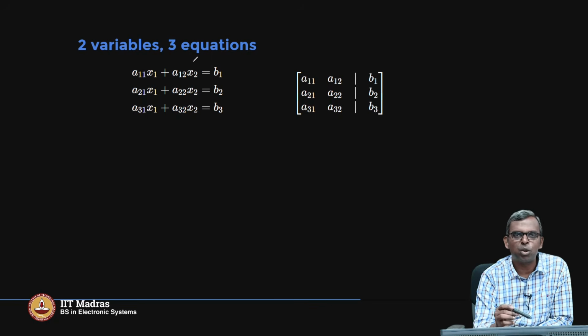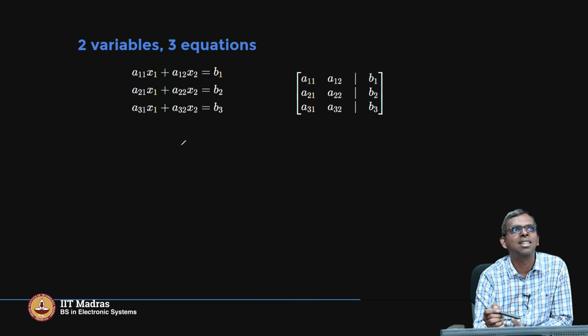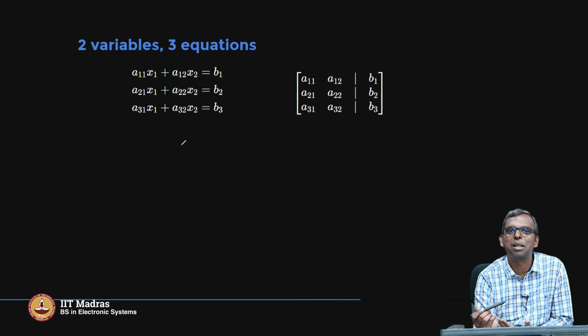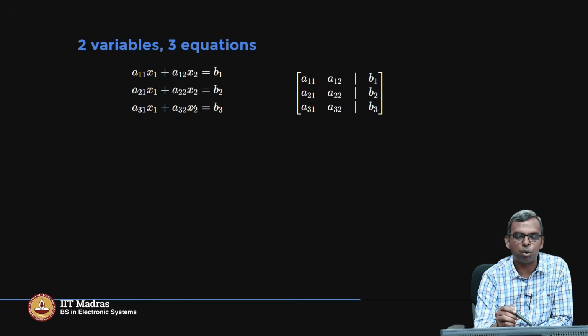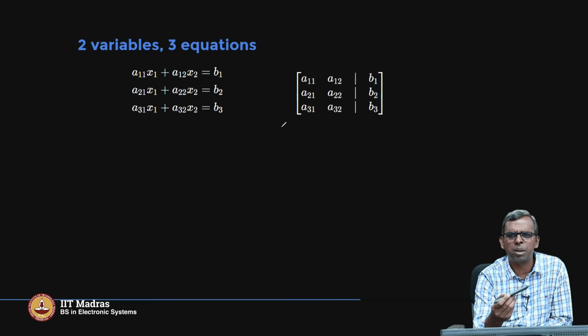Now, if I have any other notation, you see the difficulty, right? This 1, 2, 3 nicely solves the problem for me. Otherwise, I'll have to know x, y, z, w, then what? If I have 10 variables, I'm a little stuck, isn't it? So that is a very nice way to get rid of this problem of notation. So our variables will always be x1, x2, x3, so on. In a real problem, it may be v1, v2, v3 if it's voltages, it may be something else, but that doesn't matter. It's just a notation. For problem solving, for general notation, I will use this x1, x2, so on.